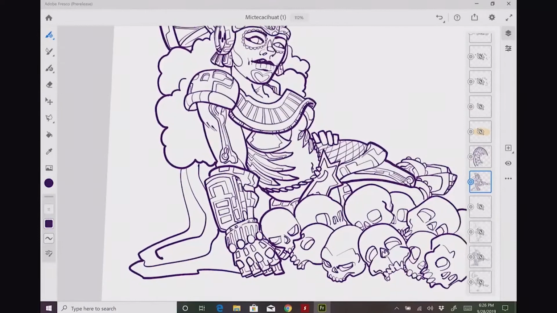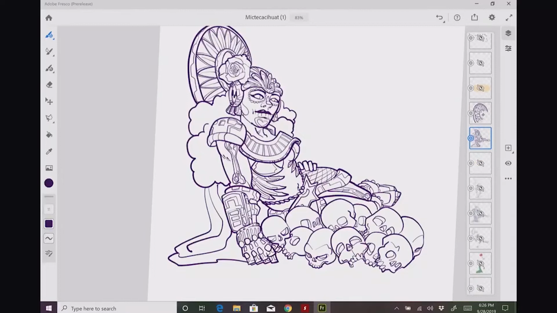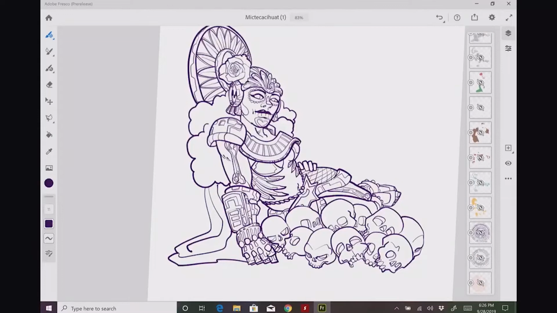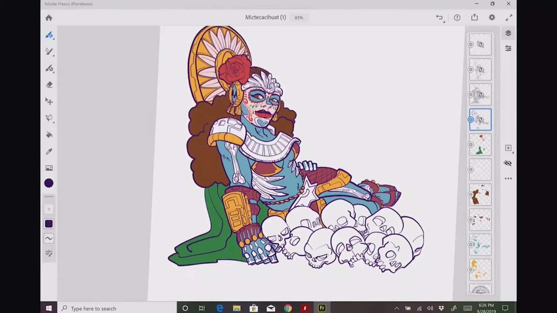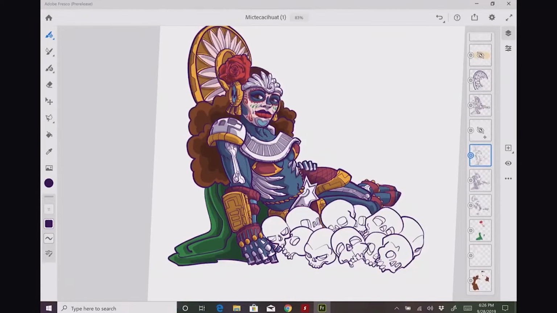So there it is. Now once I have the outline, I may start coloring in. Boom, here goes the gold. Here goes some of the blue, some of the red, some of the brown, some of the highlights, and lighter colors, lighter tones. Here goes some of the green and red. And now let's work on some shading. Oh, that's the body. Yep, that's still shading. There's more shading and more shading. Then some highlights. Boom. Now we have a drawing that's coming together.